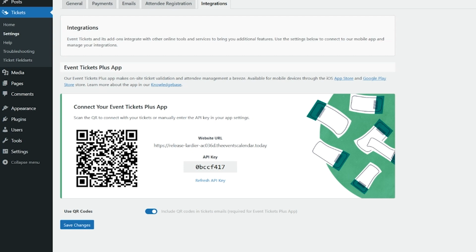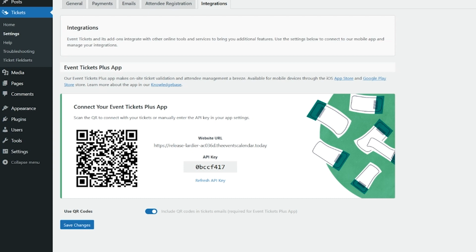Here, you can use the QR codes. You could check whether to include QR codes in ticket emails. You can also choose to restrict check-ins, which allows you to check whether to allow check-in of QR tickets during the date and time of the event. There's a check-in window where you can decide how far in advance to begin checking in attendees. You will need to enable the restrict check-in setting before to take advantage of this option.